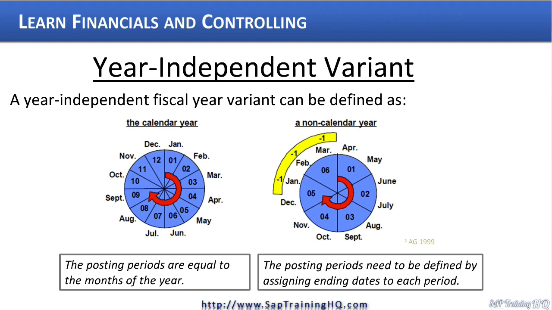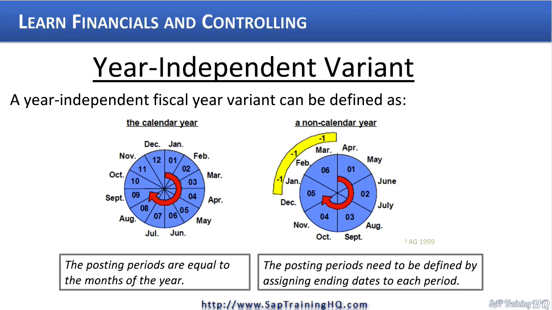If the non-calendar year does not start on January 1st, the posting periods of the year which belong to the former or the coming fiscal year must get an annual displacement indicator, such as -1 or +1. The example on the slide shows a non-calendar year with 6 posting periods which goes from April to March.